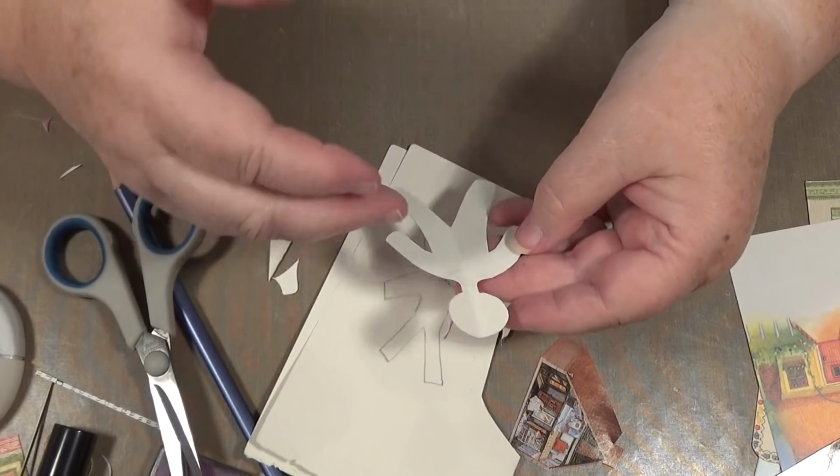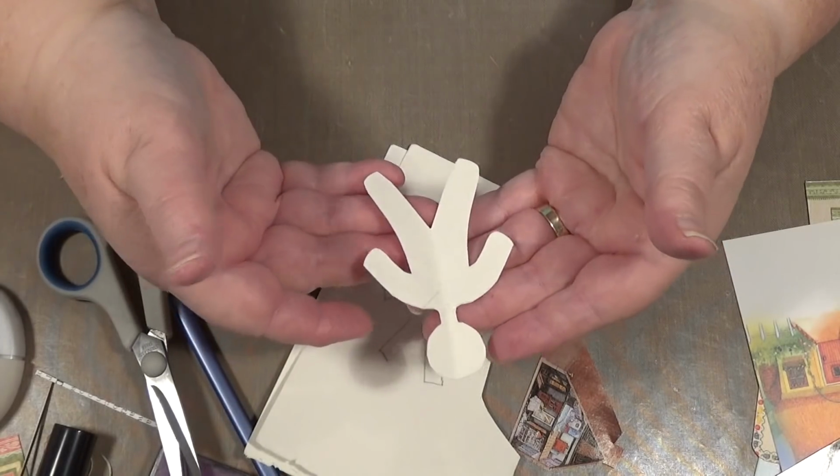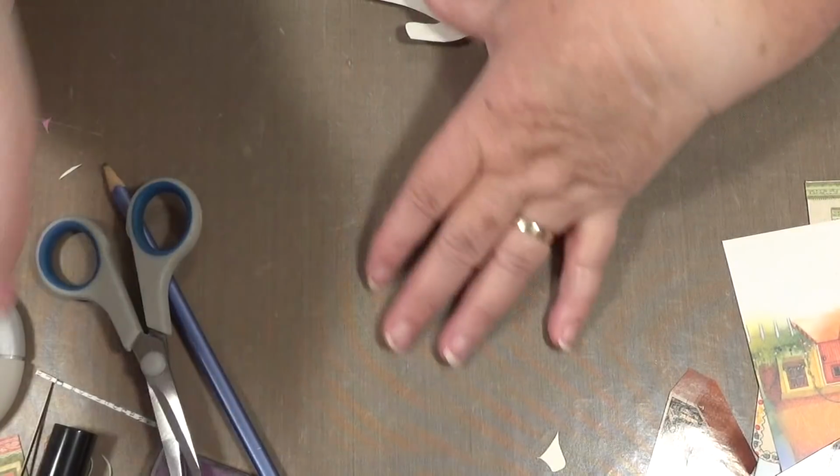What do you think? It could probably be a little bit longer, because he might be a little bit squatty. Well, maybe not. I'm going to put him in a pocket. So let's do one of these now then. Paper doll. We need some paper. That's a good idea for paper doll.